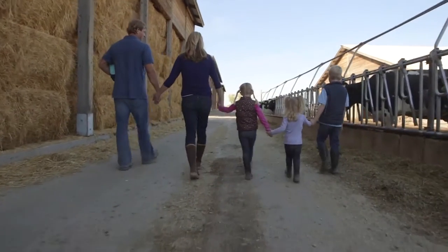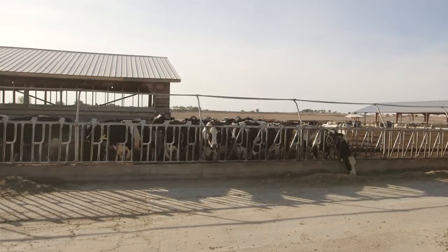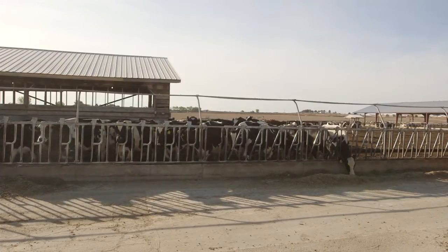My name is Pete Dornenbaugh and this is my wife Laura and we are in Caldwell, Idaho at our dairy farm and life is busy here. We're busy on the farm but we love it. The feed that's in front of these cows is very important — 80 to 85% of the feed that they consume goes into milk production.